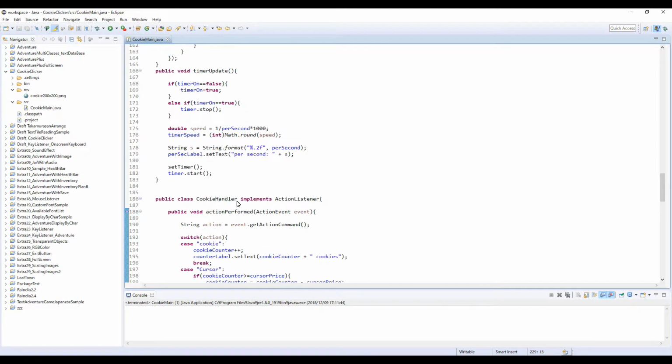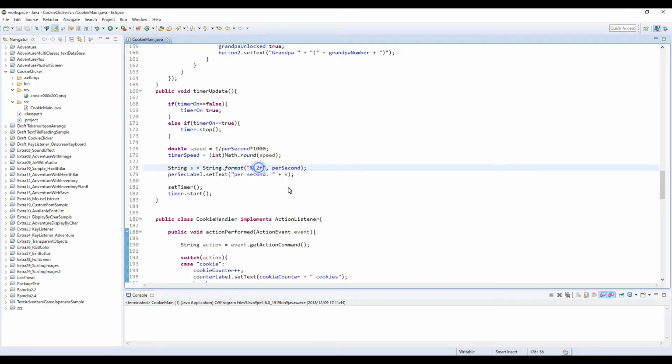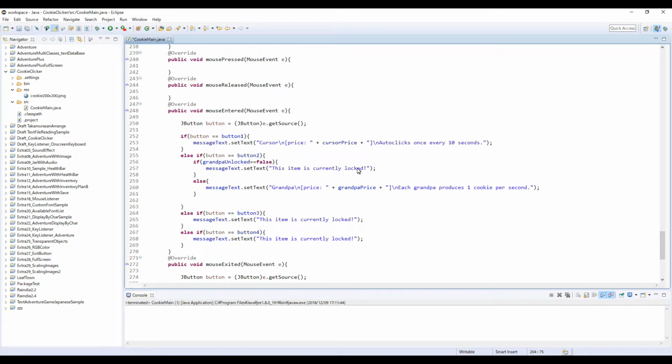And also let me change this from 2F to 1F. And sorry, I forgot one more thing.